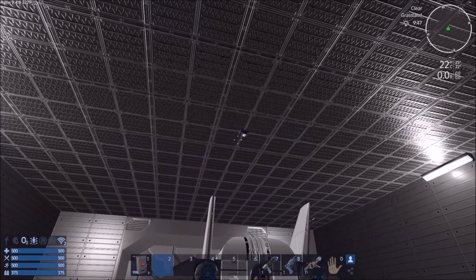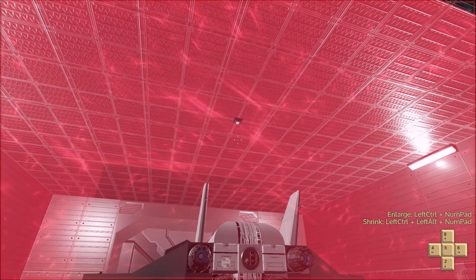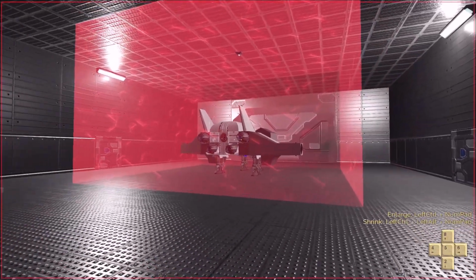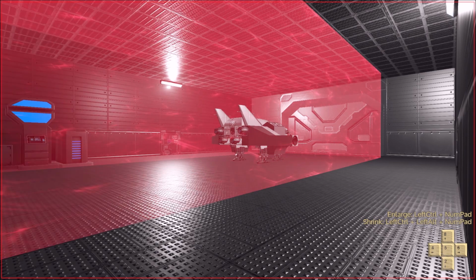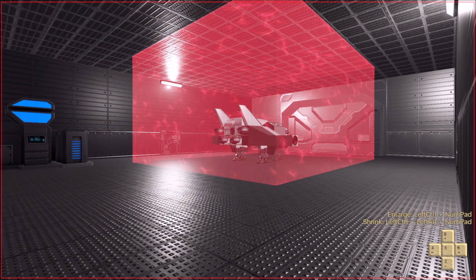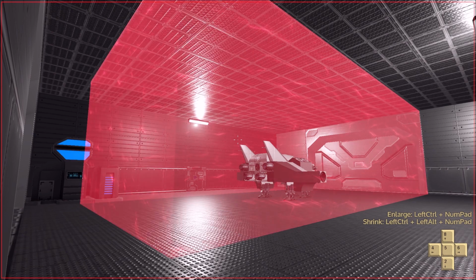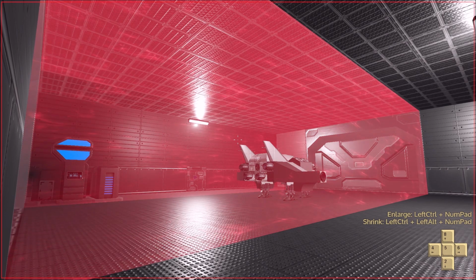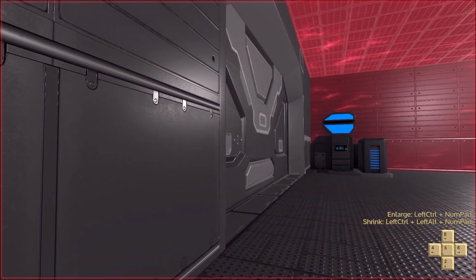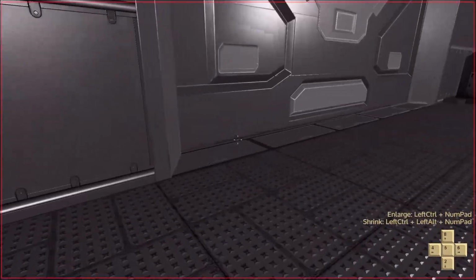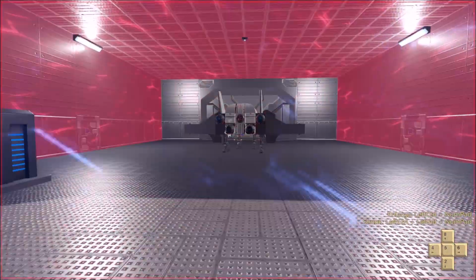But we're going to use a motion sensor for the lights. We're going to set up the motion sensor using the interactive setup in the devices tab. And when we do this, we can see what the area of the sensor is. And we can modify this by using the left control, and enlarging it or reducing it with left control and left alt. As you can see, it explains in the lower right hand corner there exactly what to do. So I'm going to make these large enough to go immediately outside this wall there and right up to these other walls here. So when I open this, you'll see that this comes right to here. And so the light will come on when I'm here and go off when I'm out here.